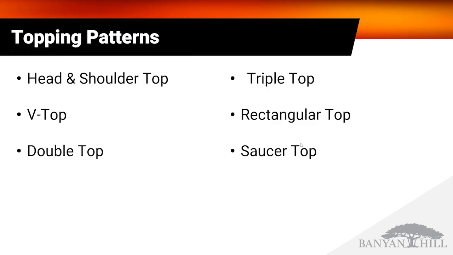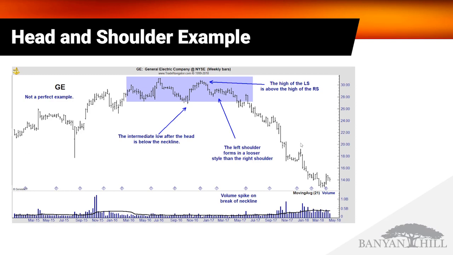Now, digging into some patterns. Topping patterns, head and shoulders the most famous, but there are others, and let's take a look at some of those. Here's another head and shoulders. This one's not as precise, and again, that's important to remember. As we mentioned in the last video, precise rules make it impossible to trade patterns. You have to have some flexibility, get the general idea, and develop a trading strategy. You can develop a trading strategy that manages risk and targets a precise level of reward. So there's no need to be precise in the pattern, since you're building the precision into the risk management and the profit taking.